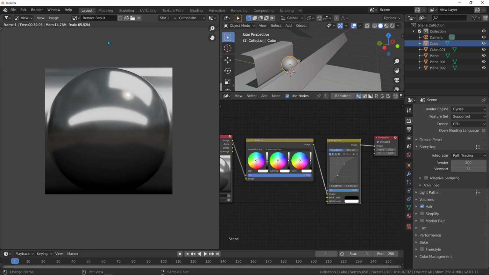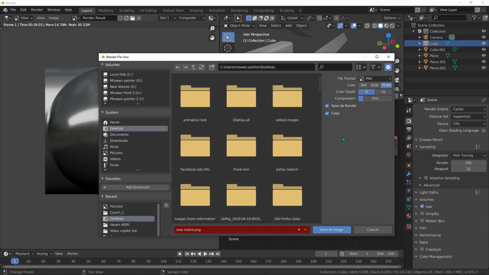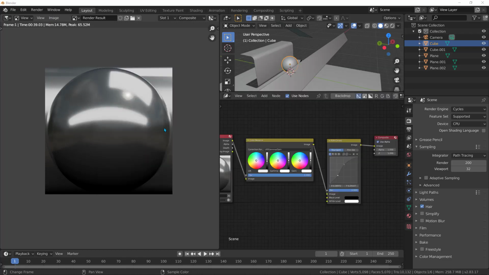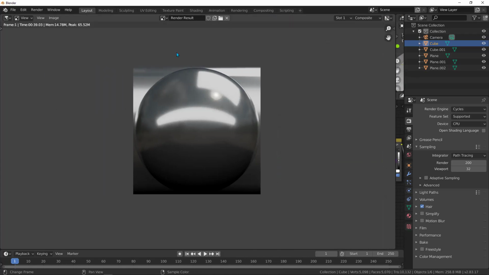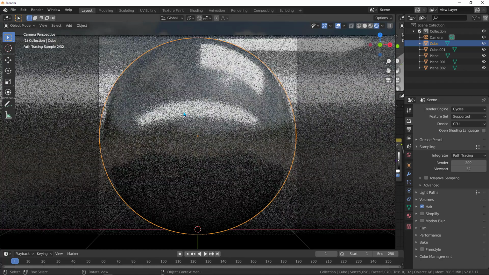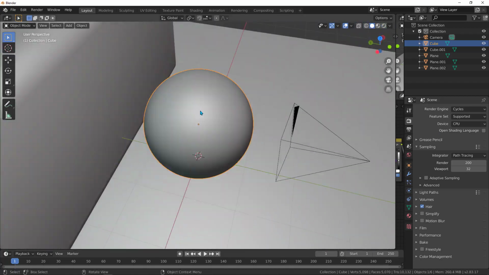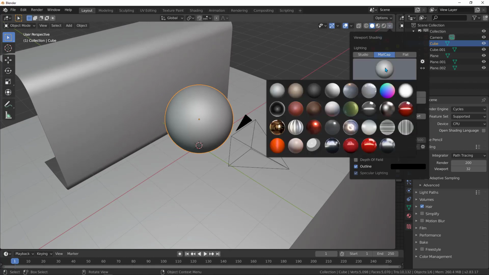Let's save this image. So go to Image, Save As, and save it as PNG or JPEG. So I'm going to save this one, and I will teach you how to use it. Alright, now I saved the image, and now let's see how we can use it. I will minimize these views just like that, and I will switch this to 3D viewport and go to solid. And now let's go to this arrow right here and activate MatCap, and now these are all the MatCaps that we have, and we need to install the new one.